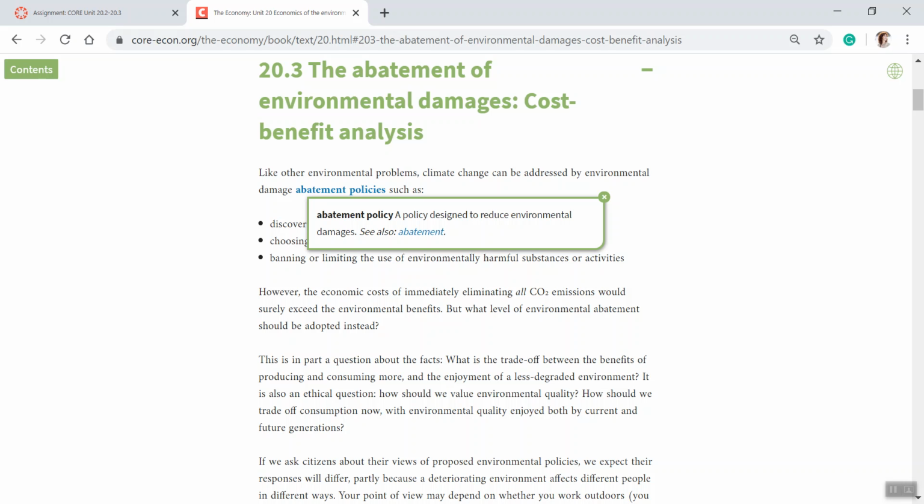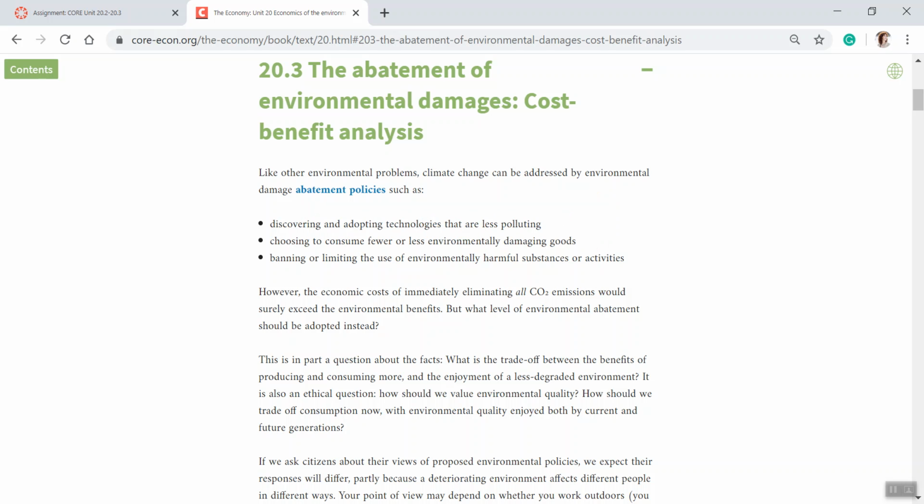If you remember, when we were looking at the last chapter, we were talking about remedies, different ways that we can fix or prevent market failures. We had the idea of taxes and quotas and bargaining and ownership. Those are all types of policy. Those remedies are policies. So when we're looking at abatement policy, we're looking at things that can be done to help change people's behaviors in a way that's favorable for the environment in this case. So environmental damage abatement, trying to reduce that damage.